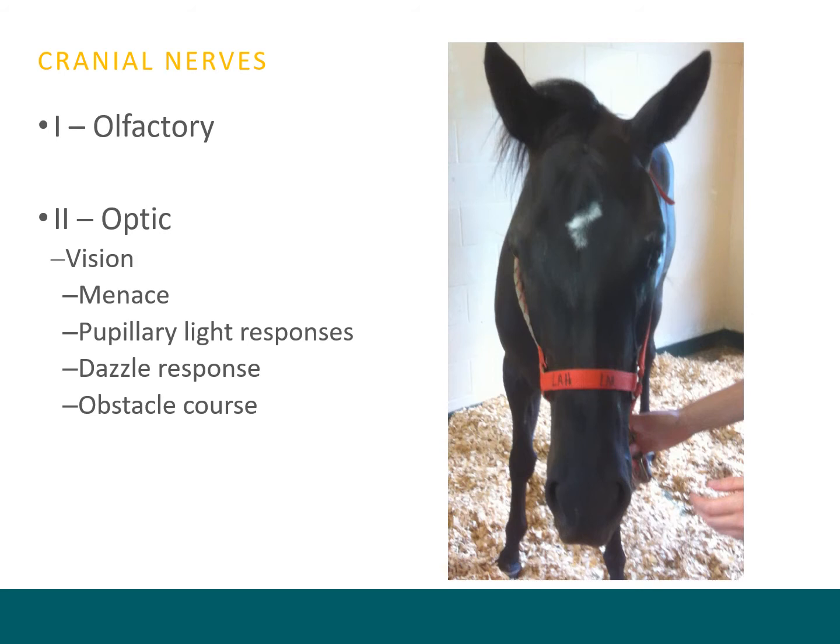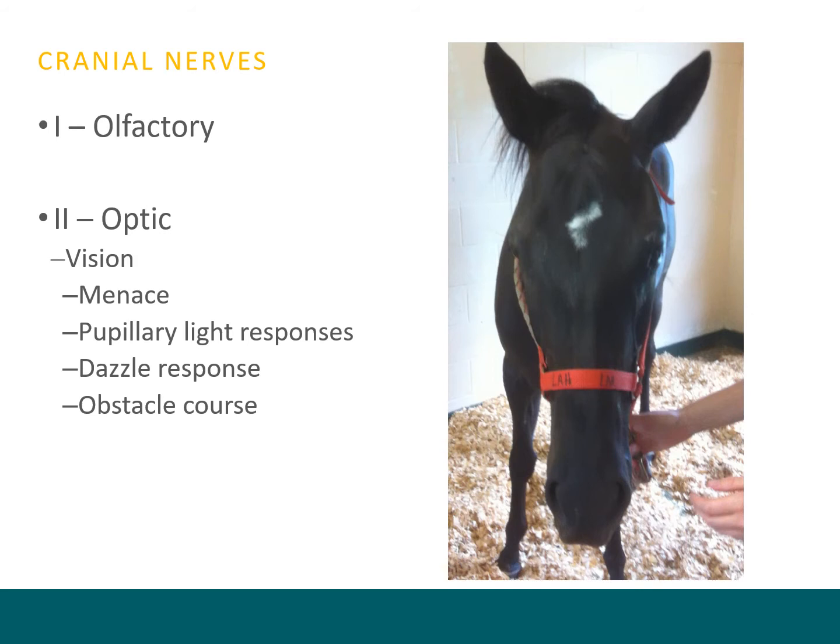The other reason to do that is it kind of makes the horse realize that you mean business. Especially a lot of horses that have been used to being handled for many years don't actually think you're going to poke them in the eye. They trust you maybe more than they should. So by not poking them in the eye, but poking them in the surrounding eyelid tissue, it just makes them realize, okay, when I am moving my hand towards your eye, I might actually hit you. So you should blink or move away if you can see me. And then, like I said earlier, you want to do each side the same.